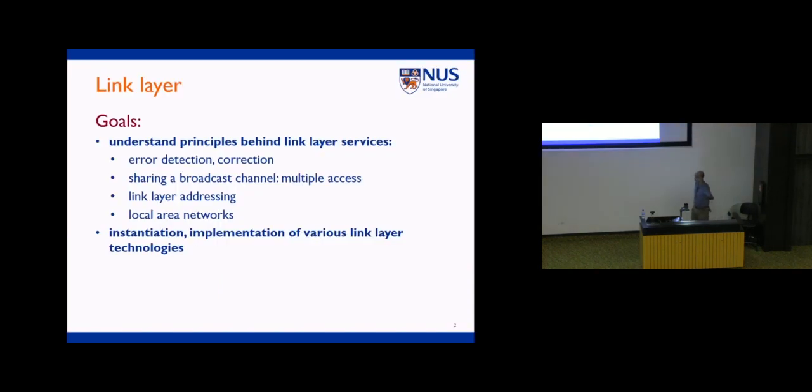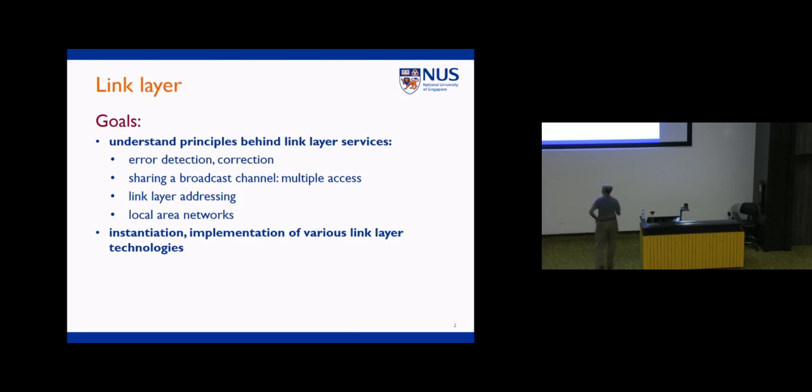And as usual, our objective is to really first understand what are the features offered by, or the functions offered by the layer. So we'll first start off by looking at different functionalities, and then we will end up looking at specific real-life protocols and see how they are implemented. Right? So in this case, today we'll start off by looking at error detection and correction. So when we were talking about TCP and UDP, we have looked at one version of error detection using checksums. So we'll talk a little bit more along those lines today.